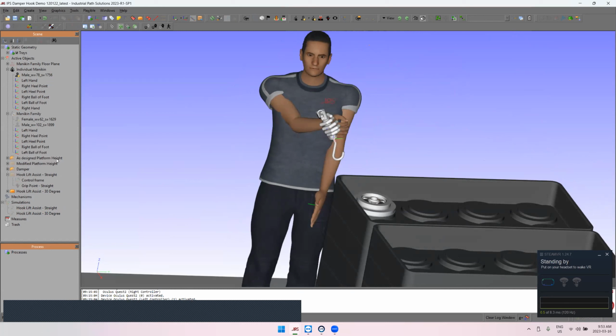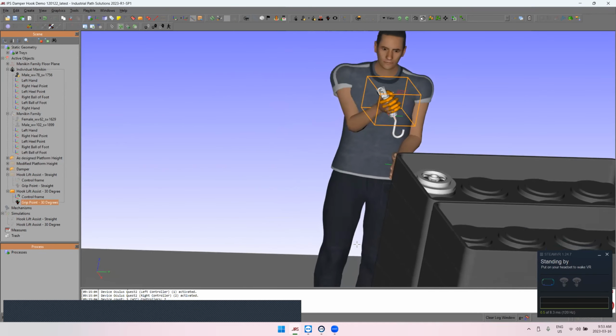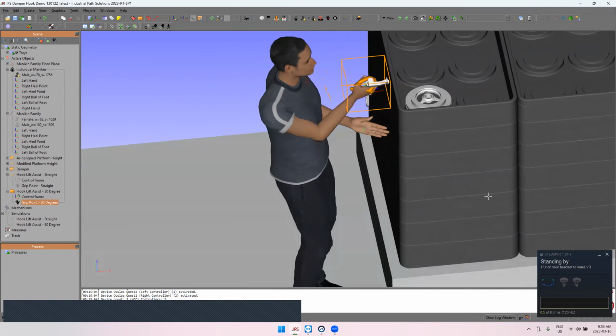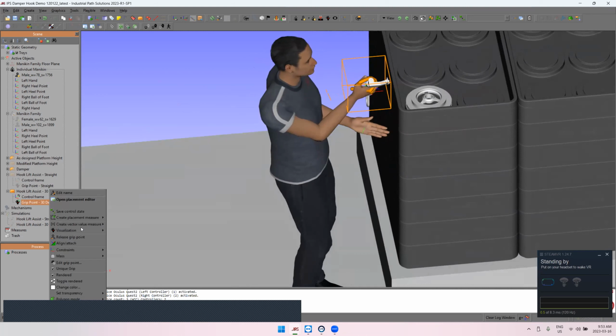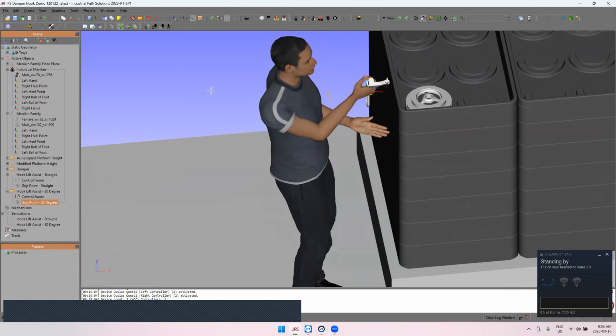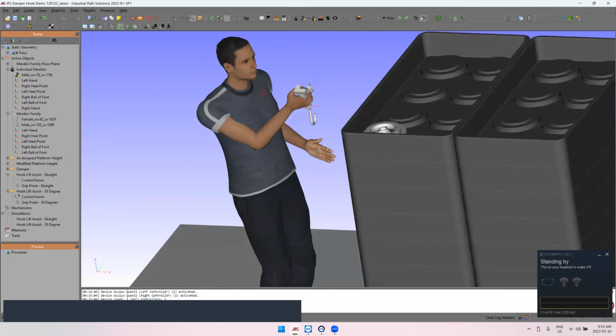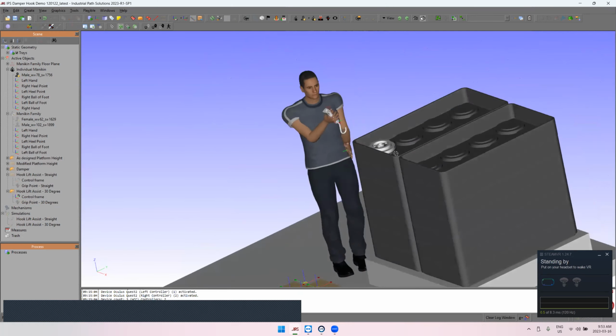And so without too much hassle, I can change my grip point or what's attached to my mannequin from that original lift assist design. And I can bring that over to my current mannequin and they will follow that as well. Something else that John had mentioned previously was the use of collision avoidance. And this is something that we can utilize with the human aspect as well.